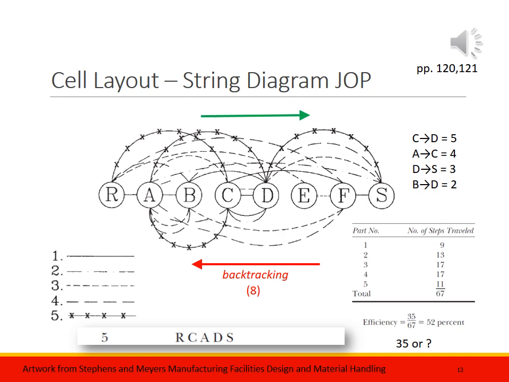They aren't necessarily footprints, but they're steps in this little process map. From R to A is 1 step, A to B is 2 steps, B to C is 3 steps. So that first Xed line, part 5, goes from R to C. That's 3 steps forward, right? And then it goes from C back to A, the backtracking, so that's 2 steps backwards. Then it goes from A over to D, that's again 1, 2, 3 steps forward, and then from D to S, 1, 2, 3 steps and out.